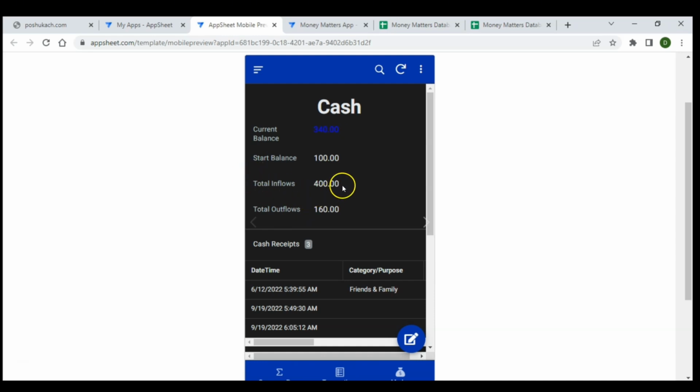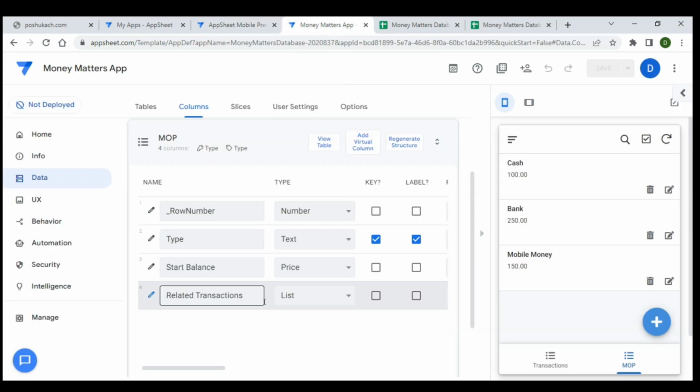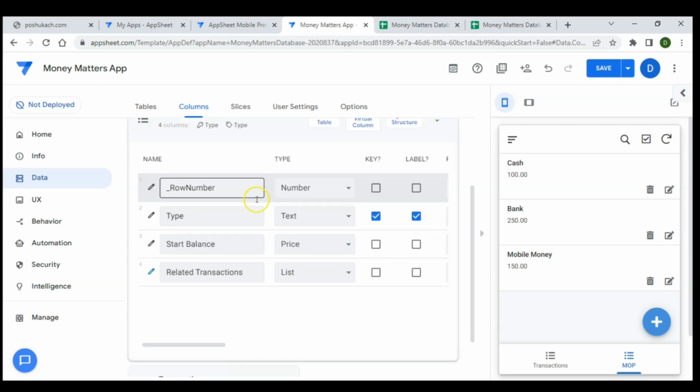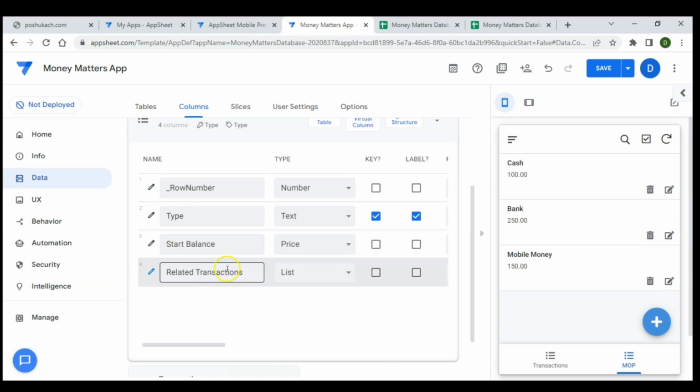So all we're going to do is sum all inflows and sum all outflows, basically. Okay, so to do this, we're going to create our own virtual column. This column is not going to sit in our spreadsheet. It's going to just be residing in our app. So we're going to calculate the total inflows for each mode of payment as well as the total outflows using the related transactions column.